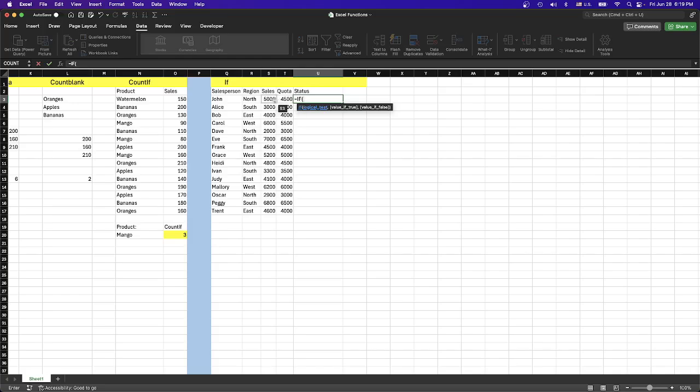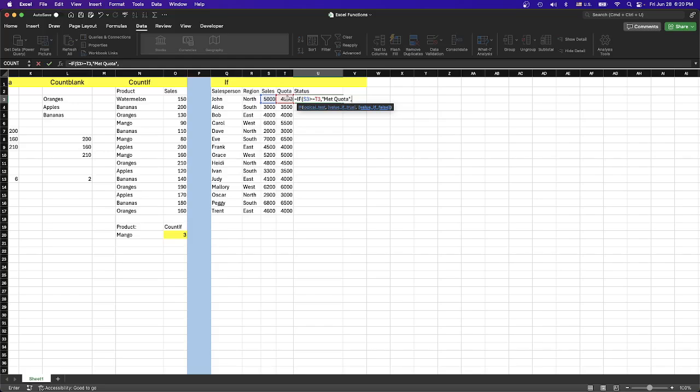Now we select the sales number, and then we say that if the sales is greater or equal to quota, we also type after that a comma, and we put the text within quotation marks, we would say met quota.